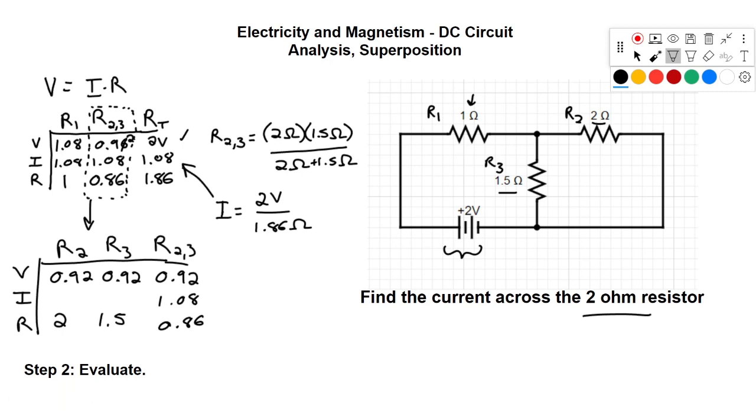We can solve for the current using the same approach that we laid out here. We take the voltage 0.92 divided by 2, and 0.92 divided by 1.5. And if we add 0.46 and 0.61, we should end up pretty close to 1.08. So now we have found the current value through just the 2 ohm resistor. Our current value is 0.46 amps. So now we're halfway there.